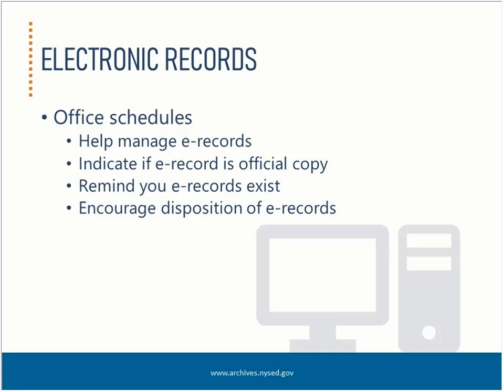Office retention schedules can help manage electronic records by reminding staff that they exist. Electronic records can become invisible on our computers, and they may exist in multiple copies in various locations, such as on individual computers or in different places on the network and on backup media. So without a reminder, staff may not dispose of these records.